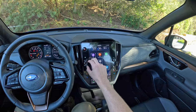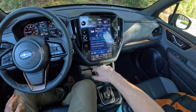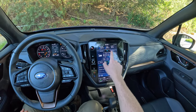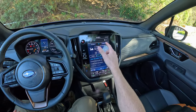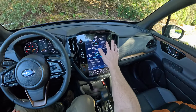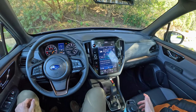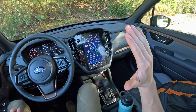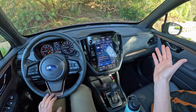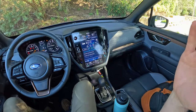Coming back to the media screen, we've got support for a USB-A and a USB-C port, as well as a 3.5mm auxiliary input jack. We've got Bluetooth support, support for iPod/iPhone, which I suppose would just be plugging in via USB. And then you have support for both wireless and wired Apple CarPlay and Android Auto. Therefore, taking out the fact that we don't have a disc player in here, which pretty much no car does here in 2024, this car has more audio inputs than I know what to do with.